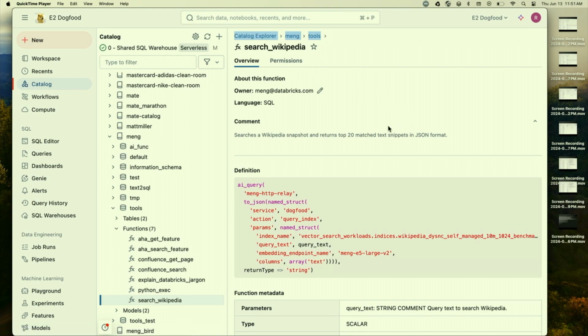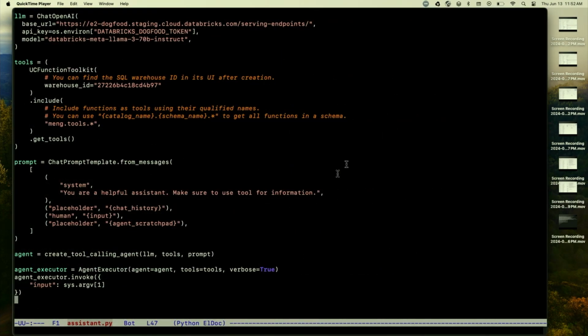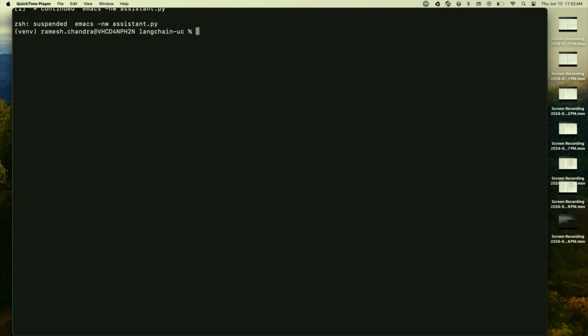So I've built an application based off of this. It's an assistant application, and the assistant uses a tool calling agent. It uses these tools to look up and improve its results. The input I provide is passed along as a prompt to this assistant. As you can see, I've given it the functions in that particular catalog that my colleague has created as the tools to use.